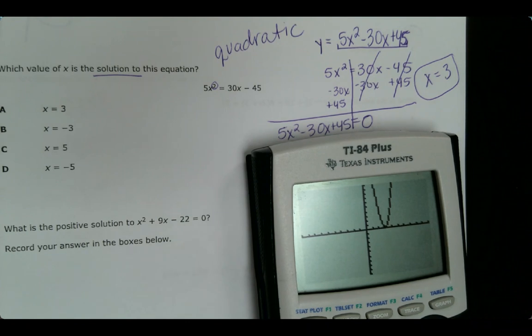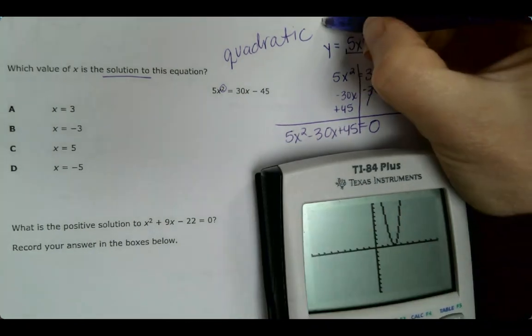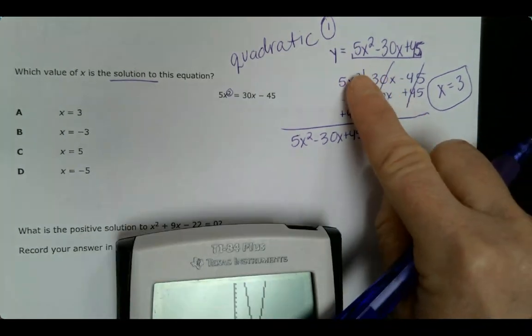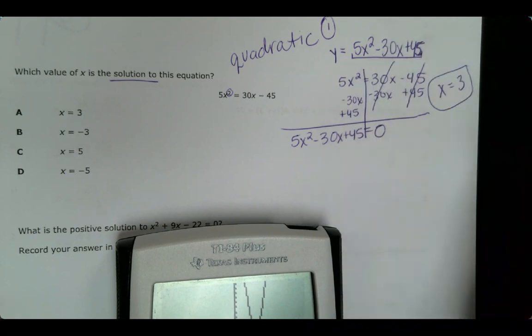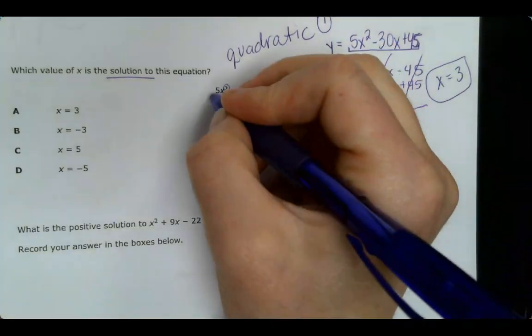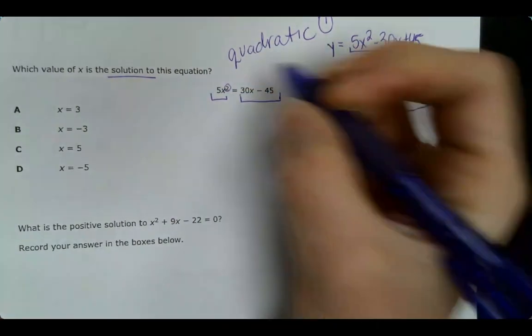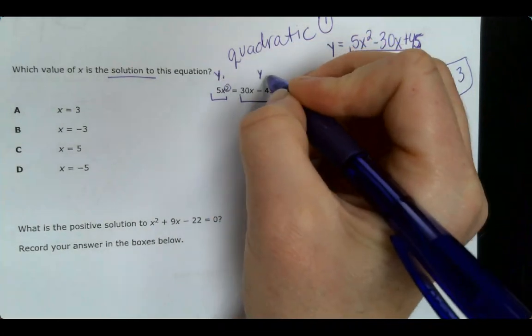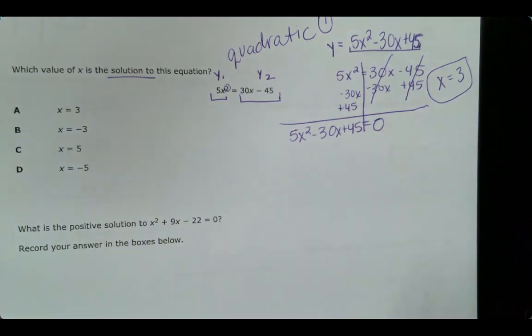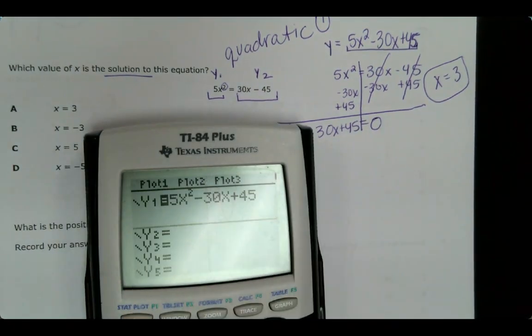Yes. So this is one way. You get to decide which way is best for you. Some people don't like moving things around because they get their signs mixed up. But if you don't mind moving them around, do this way. But you can do this the same way as the last one that we did, where you do y1 and y2 and find your intersection. You get to decide what the best way for you to do it is. Because remember, you're going to have to remember to do this on your own.